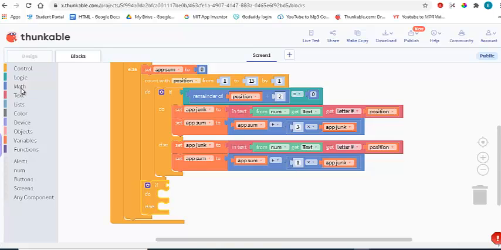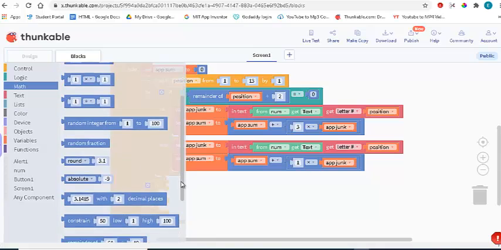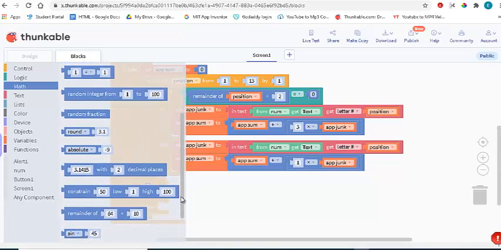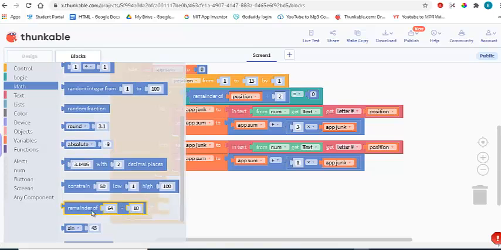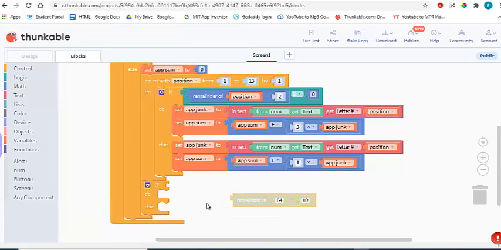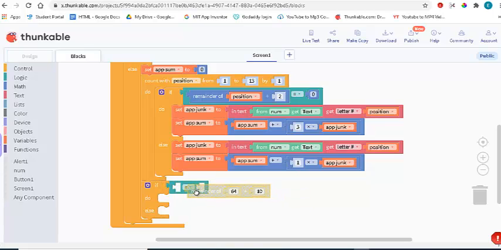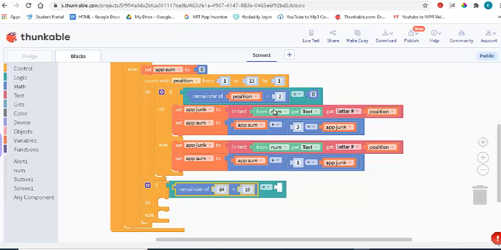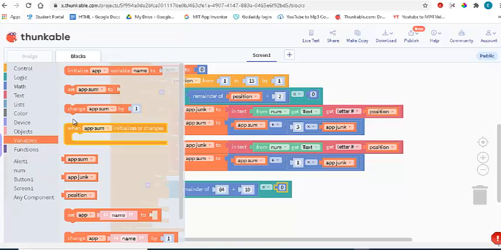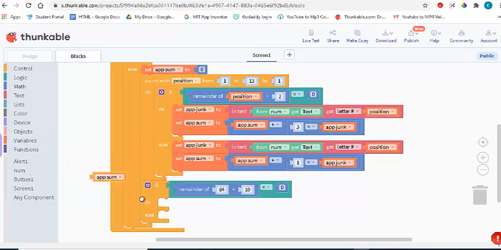So I'm going to go to math and I'm going to drag and drop the remainder operator, which is going to be here. And then I have to check if it's equal to 0. So I go to logic, bring this one down, put this one here, make this one 0. So I'm going to duplicate this one, bring it here. Division by 10 is okay, and this one is going to be sum. So I'm going to go to variables and I'm going to bring the sum out.